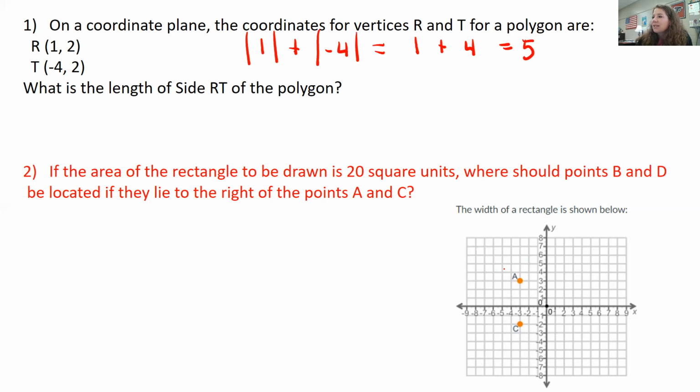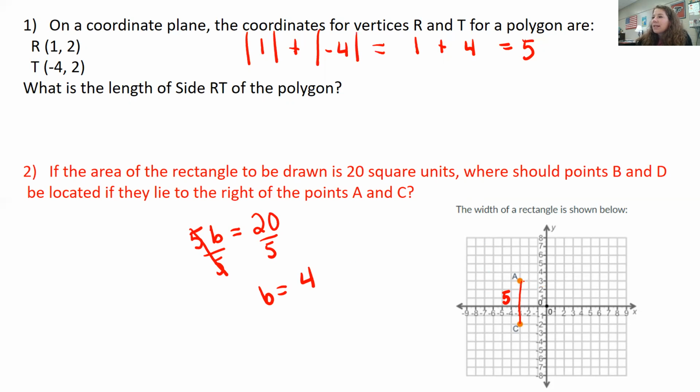So the first thing we're going to do is say, okay, what is the distance between A and C? So we have 1, 2, 3, 4, 5 units long. Now we want the area to be 20. So if we multiply the base times the height, and 5 is the height, I don't know the base, but I know altogether I get an area of 20 squared units. I can just divide both sides by 5. And that tells me that the base has to be 4 units long.